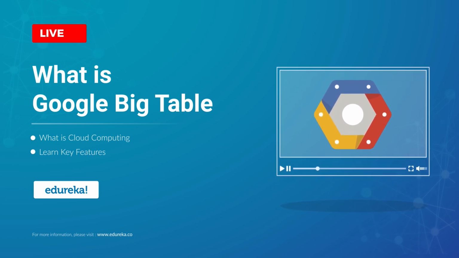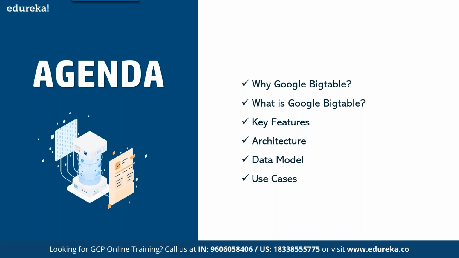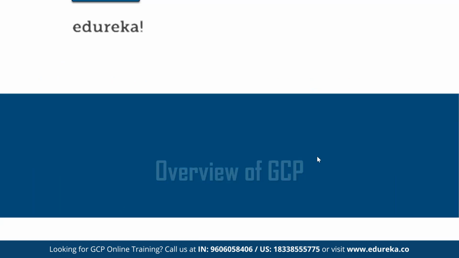We are going to talk about GCP and Google Bigtable. This is basically the agenda for today. We're going to talk about why Google Bigtable. Before that, we are going to talk a little bit about the basics: what exactly is cloud computing, what exactly is GCP, the key features, the architecture, data model, and the use cases. So that's going to be the agenda for today.